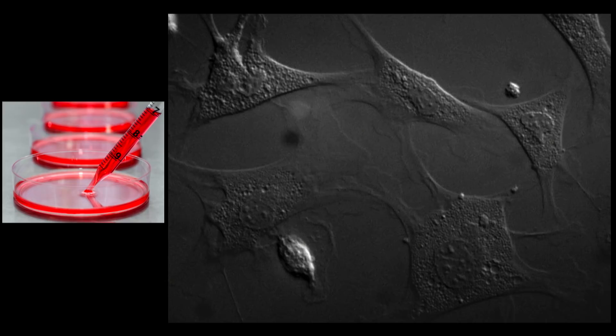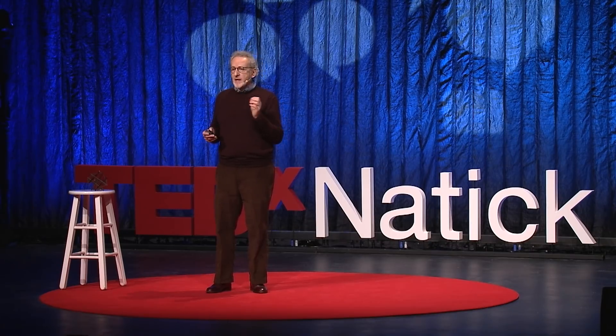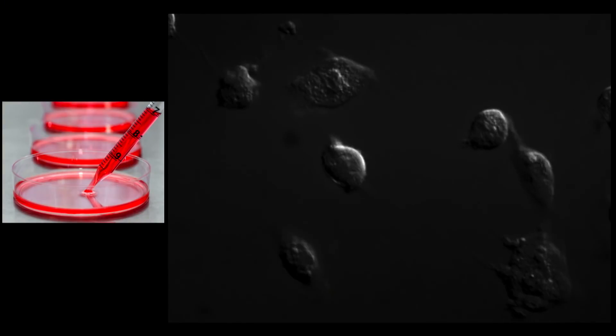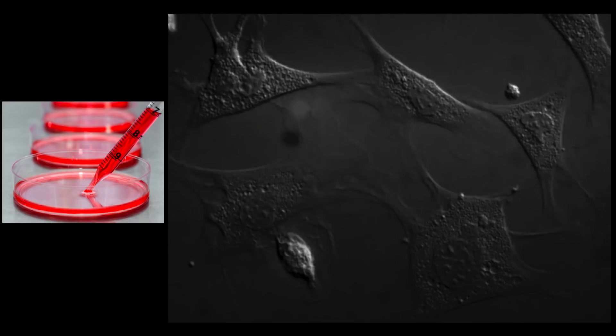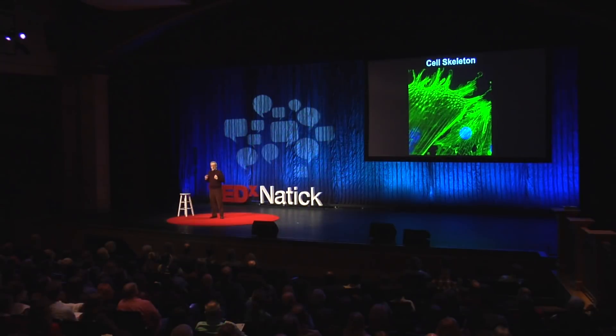Cells, when they attach to a rigid dish, spread and flatten, as do their little nuclei right at the center — they're flat like a pancake. However, if you want to pass them from dish to dish, you have to clip the anchors, and when you do that, they spontaneously retract and jump up off the dish, just like that model. This was the mid-1970s, and people tended to think of cells as sort of water balloons filled with molasses. But just about the same time, people had found that cells have a molecular skeleton, made up of actomyosin filaments — the same ones that create tension in our muscles. So to me, it was obvious: cells are tensegrity structures. I told that to the scientists I was working with and they thought I was absolutely nuts and basically said, don't say that again.